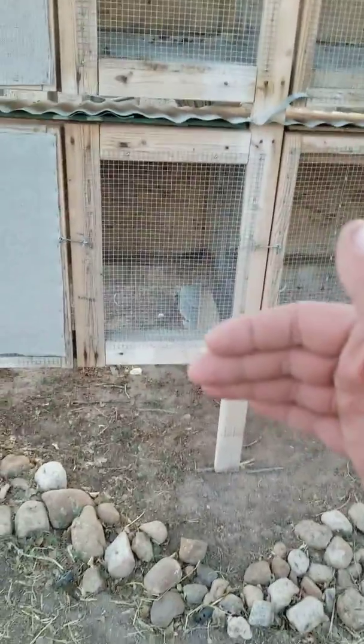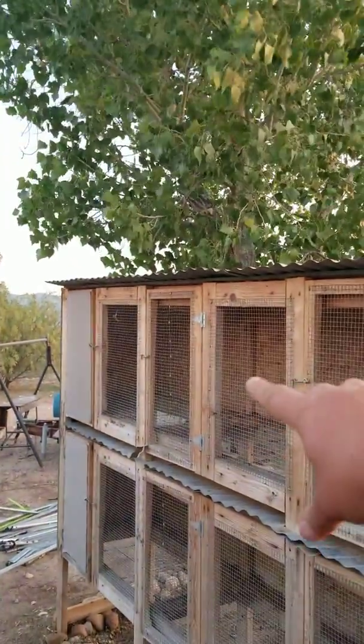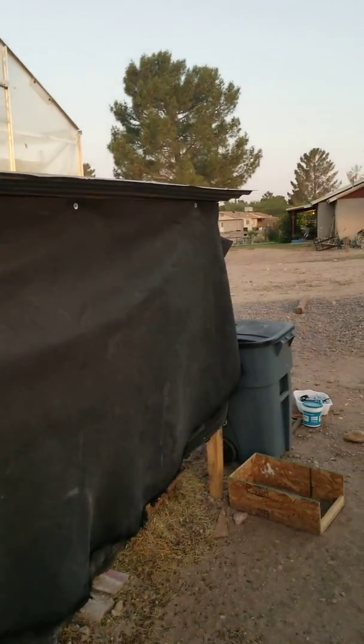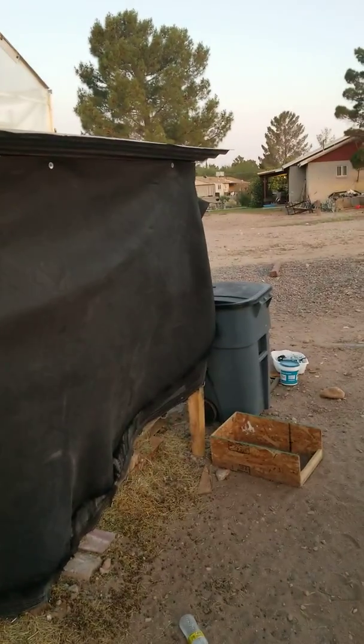So, future plans. That'll get pulled in over here. Our existing rabbit hutches are going to stay. We're going to build a roof off of the greenhouse to extend over the top of this rabbit hutch here. Then we're going to build a back wall and a side wall and then a front wall with a little doorway so that we can have a little rabbit barn. We're going to put some misters in, a couple whirligigs, a couple box fans, and we're going to get these critters all content and cool.